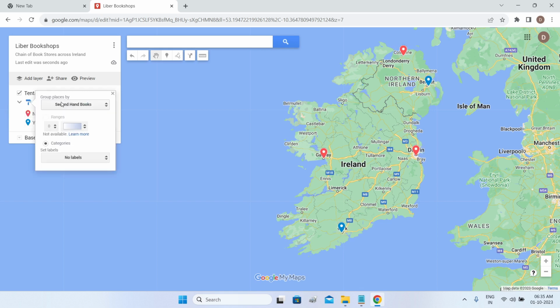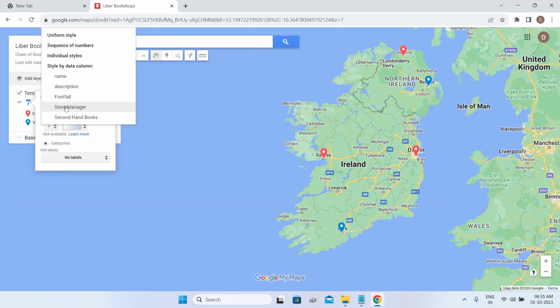So you can have a variety of things in terms of styling if you wanted to. And you can go to uniform styles, sequence of numbers, individual styles, or style by data columns. If there is a column that is having numbers, you can choose a range and club all your locations into 3, 4, 5, 6 categories.